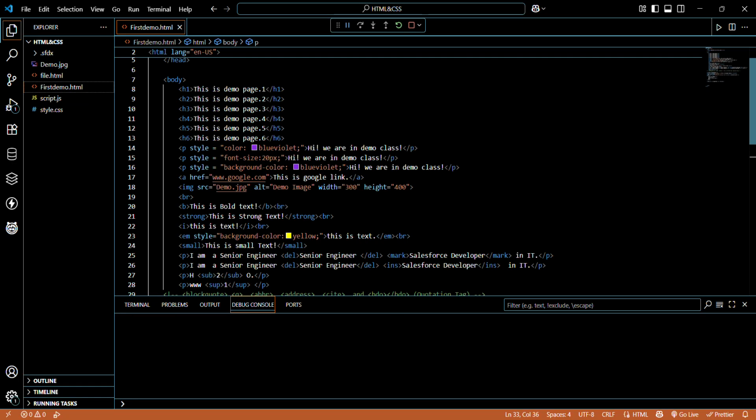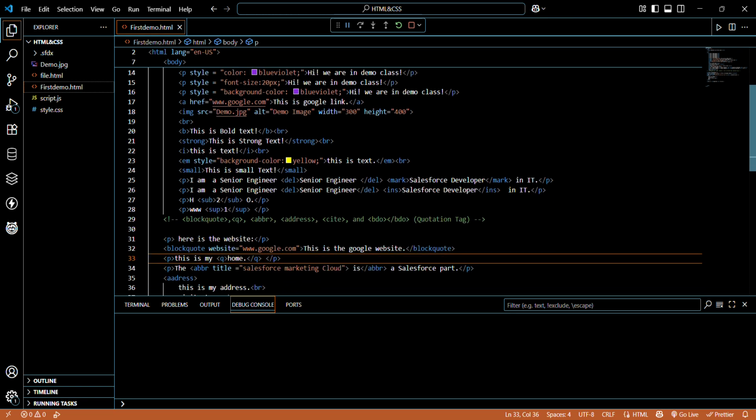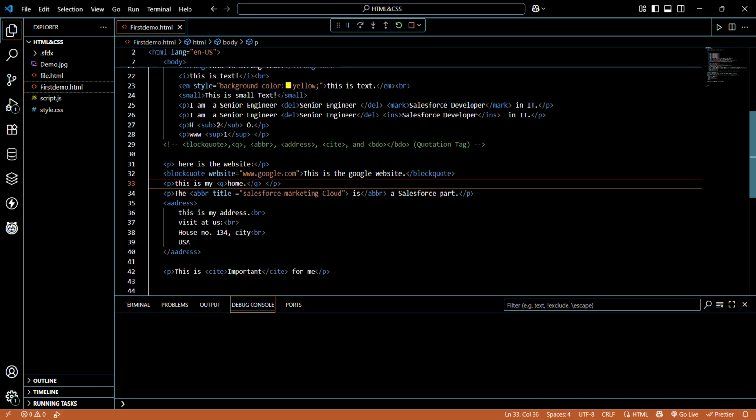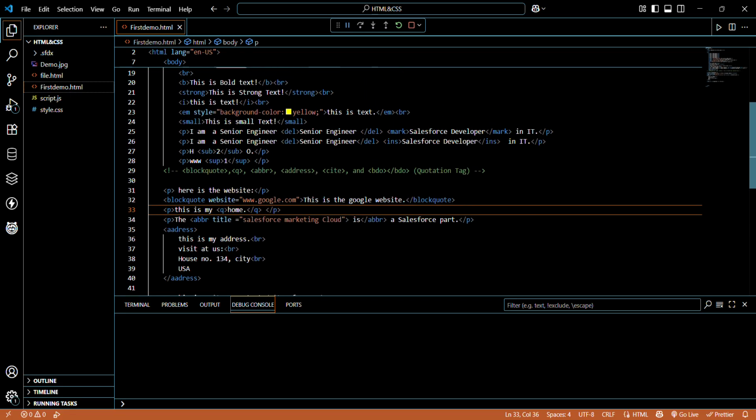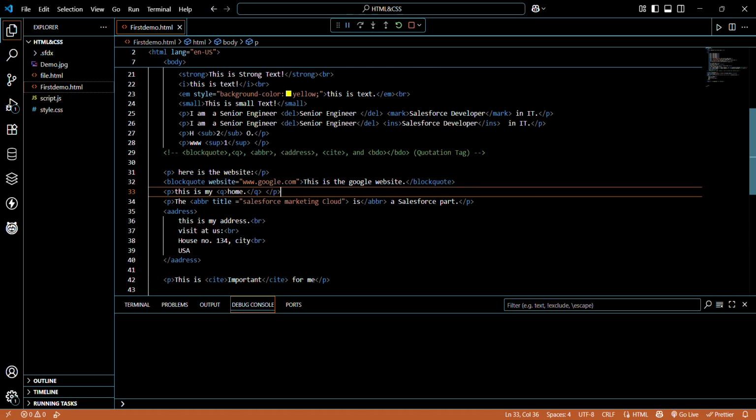Do you have any doubt on these elements or quotations? Today we learned about the elements and quotations. So this is clear now, right?